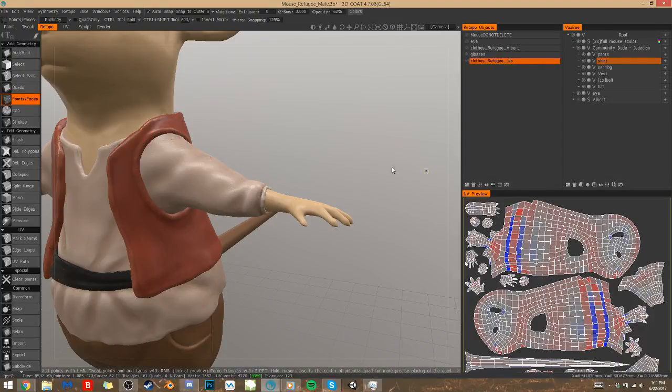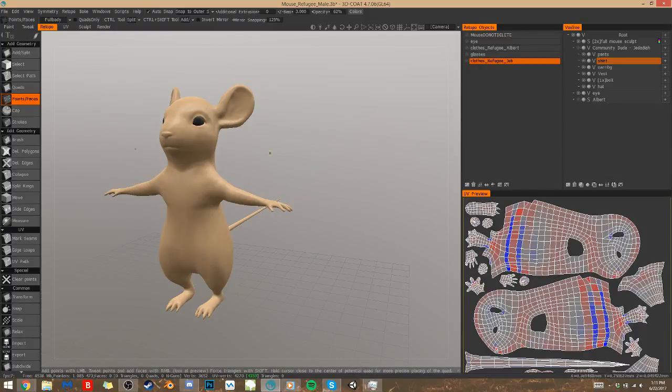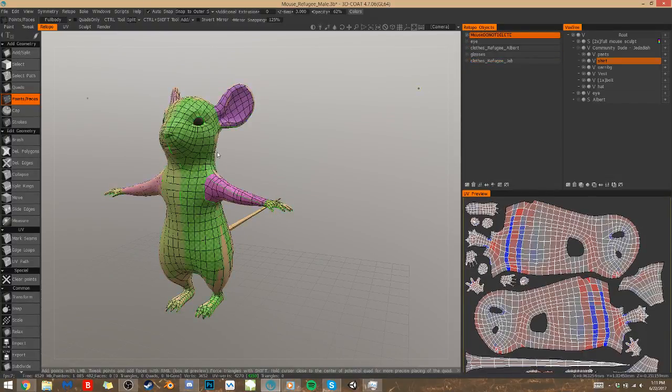Actually, I'll show you this. Let me get rid of all of the clothing. You see just the mouse. But here's the mouse retopology, and this has been unwrapped. That's what all the green lines are. This right here is what lets us texture and add all the textures on it.